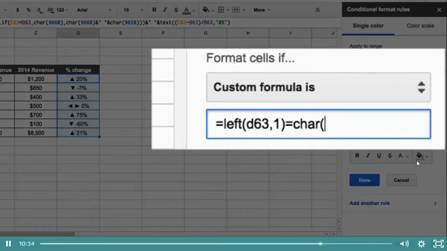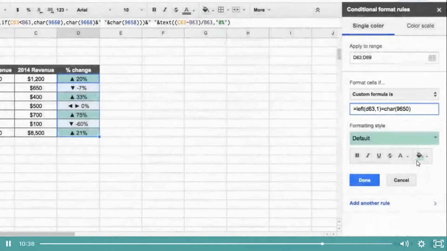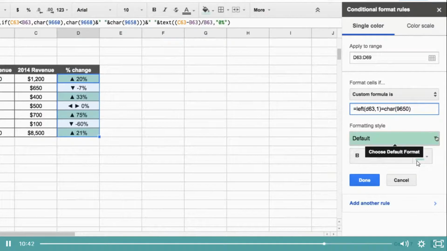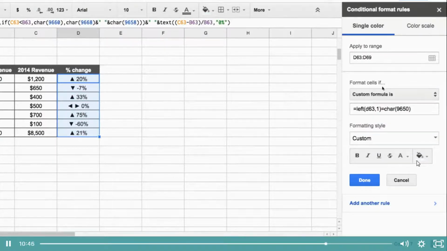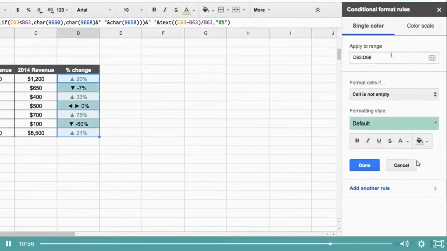Does it equal char 9650? And there we go. You can see if the first character is the up arrow, then make it green. What I'm actually going to do is we'll do no fill, but we'll make the text a green color. And it's changed that text now to a green.